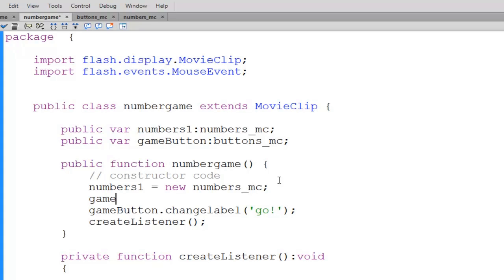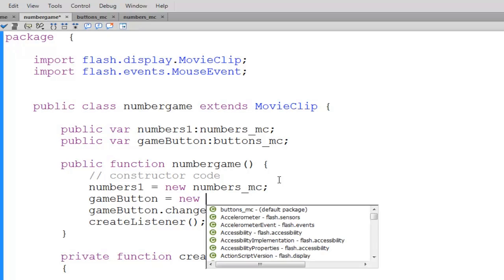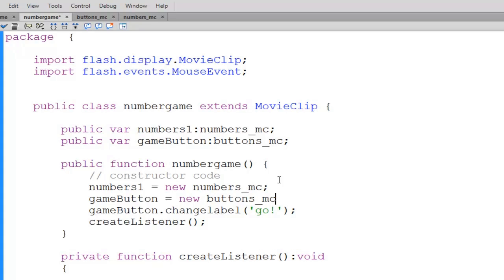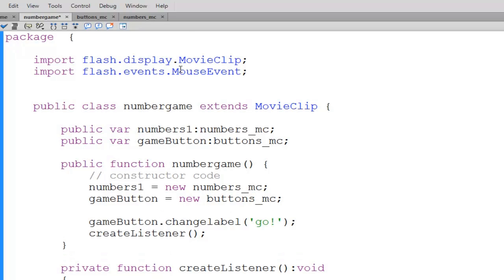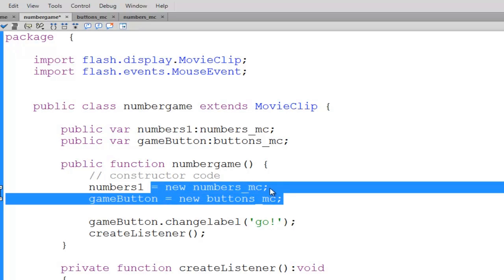So the game button equals new, and we're going to say it's a new, and there it is, just by pressing enter, new buttons MC. I'm just going to separate these two so you can see that clearly, and that now will create them.